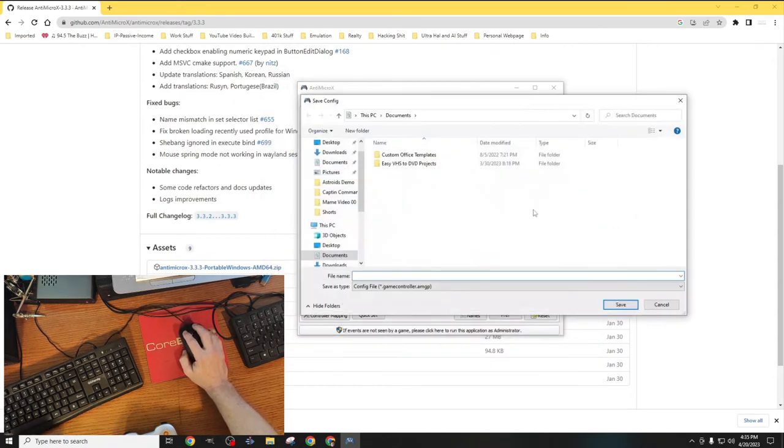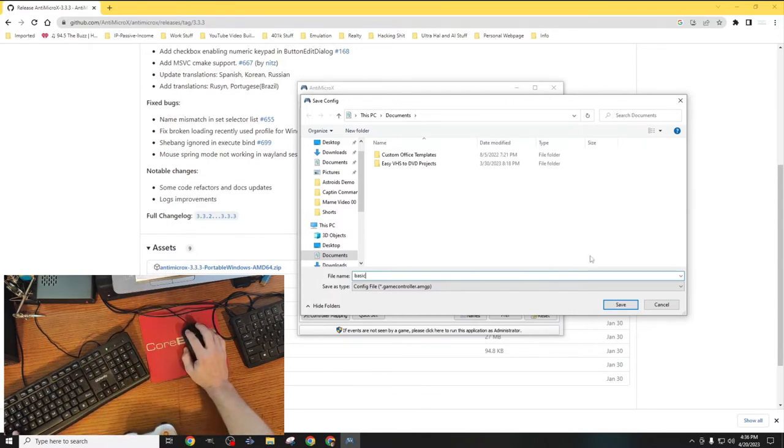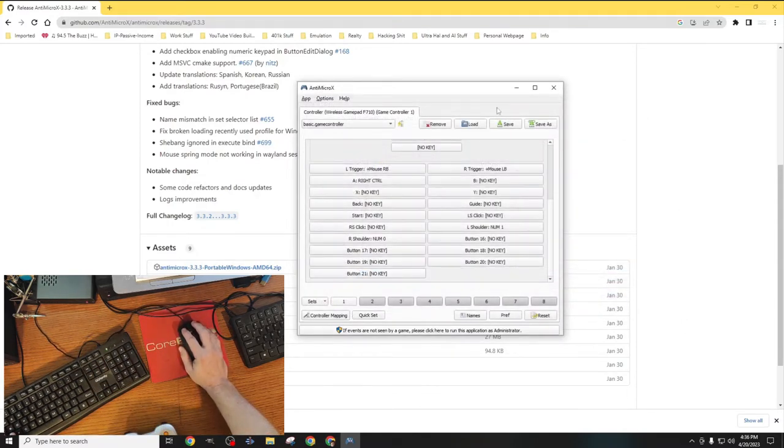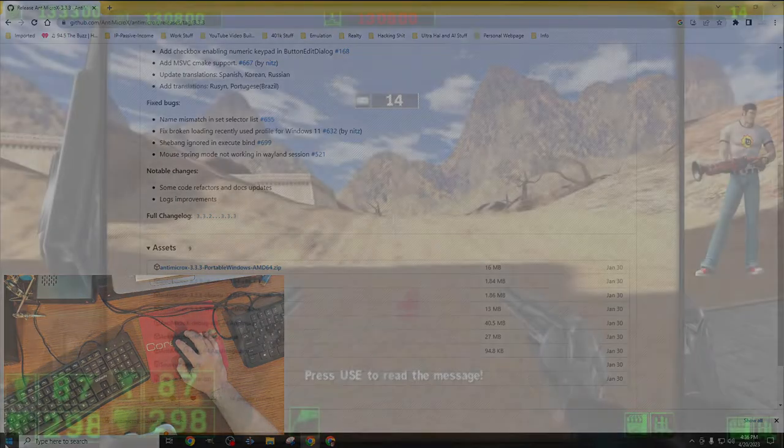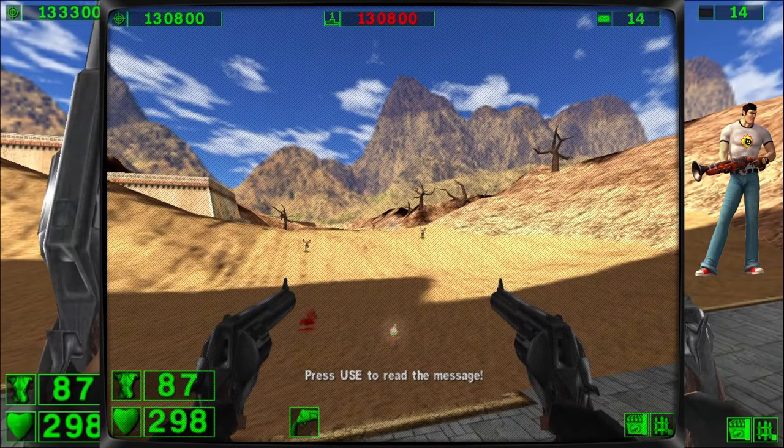That said, once you're done making your bindings, save your new config. I'm going to call mine Basic. Now that we have this bad boy saved, let's give it a short test drive, and please keep in mind that I suck when I use a controller. Yourself. Uh-oh.